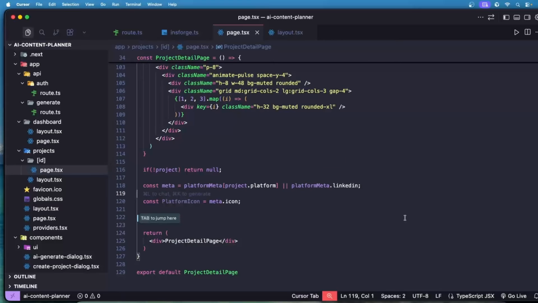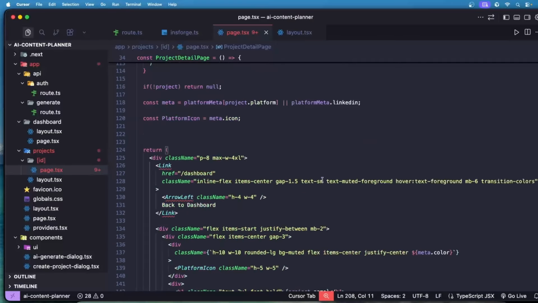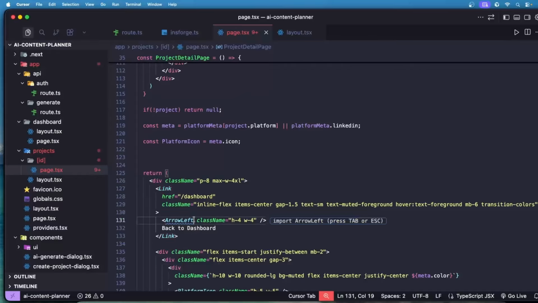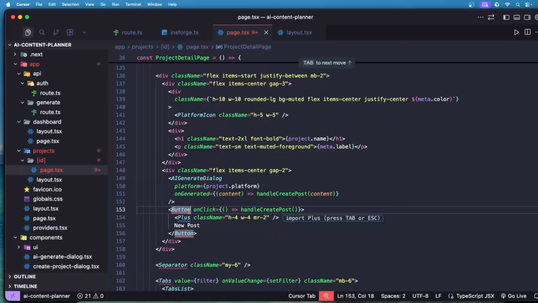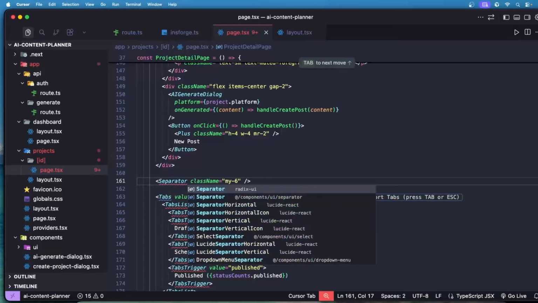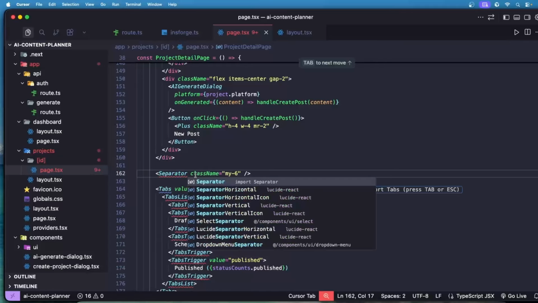Now I actually skipped the design part. You can just get the design and replace it here on this div block. I will paste this. Actually, let me import the components. We'll have to import Link from next link. Then we will have to import the left arrow. Then we'll need to import the Dialog component. We'll need to import the Button component from UI. Then icons. Well, you have to import this type of icons. Let me check it. Separator.